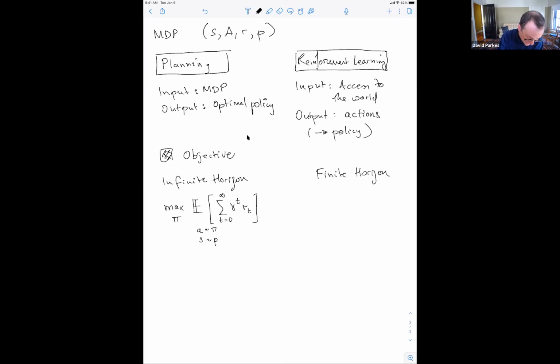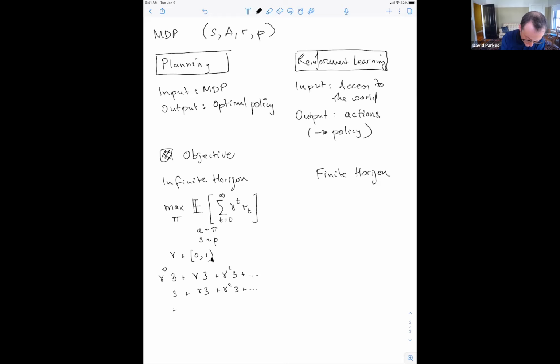Gamma here is our discount factor, which we'll think about as being in [0, 1). Notice I'm writing the end of this interval as open. I don't want to think about gamma actually being equal to 1. The role of gamma is going to be to discount the future. Notice that if your rewards were 3 every time period, then you'd have gamma to the 0 times 3 plus gamma times 3 plus gamma squared times 3 plus and so on.